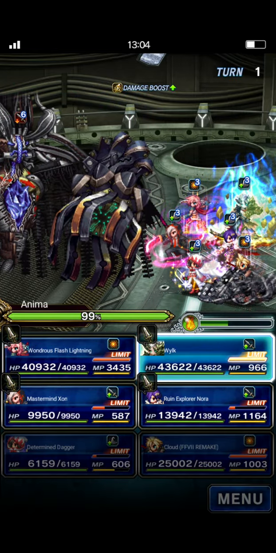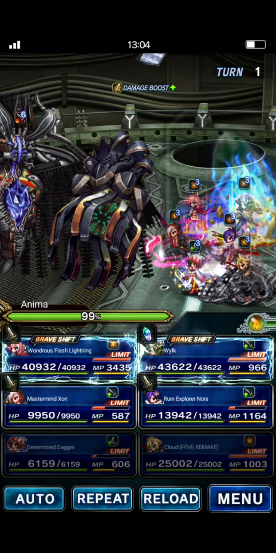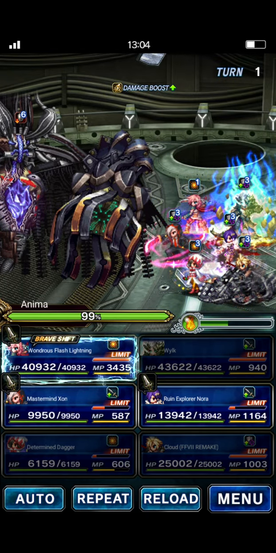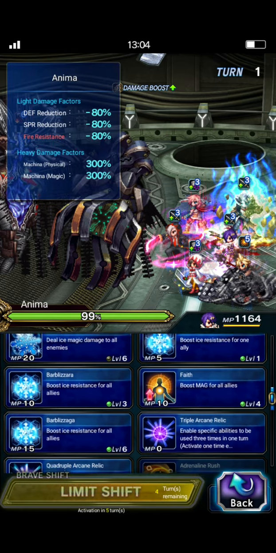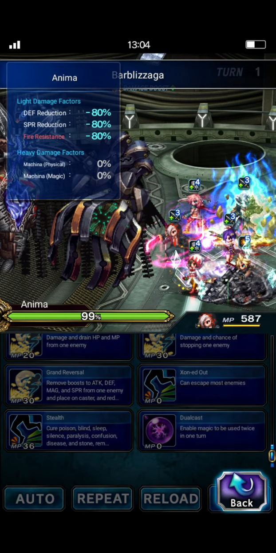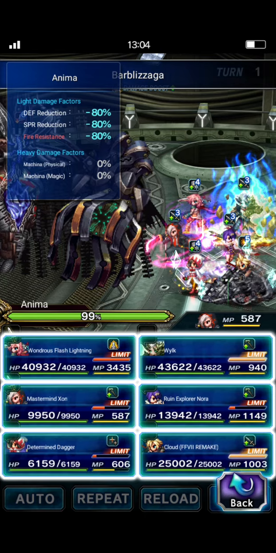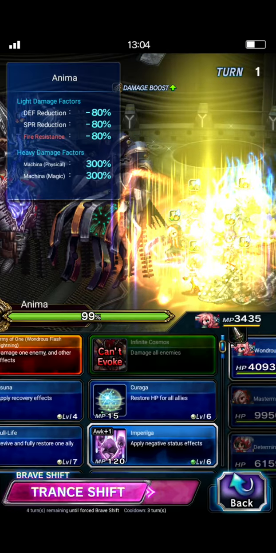Now let's take care of our elemental resist. So Wilk is going to use Enshrouded by Darkness, which comes from Anima Esper. That's a 70% dark buff to the party, so everyone is 80% dark resist innately. Nora is going to do Bar Blizzaga, which takes care of our ice resist. Zahn is going to dual cast Bar Thundaga and Bar Fireaga from Carbuncle Esper, and that takes care of our fire and lightning, so we are fully covered.